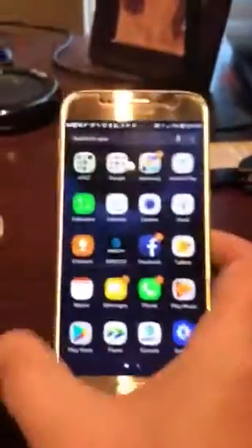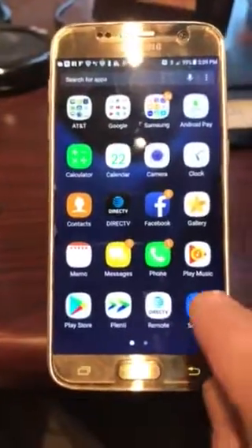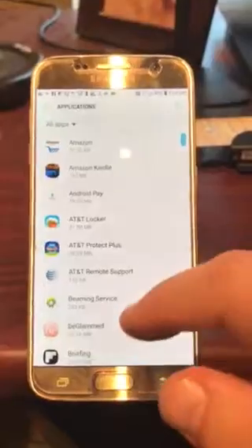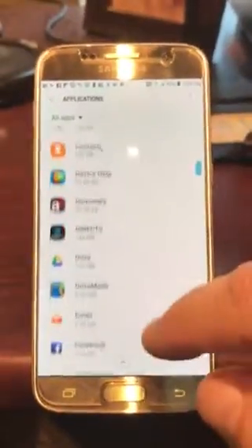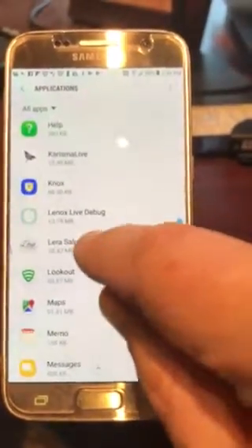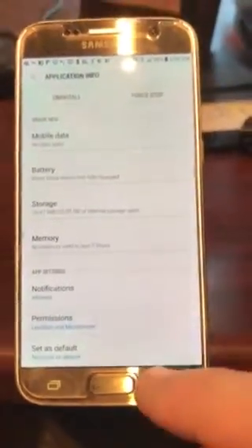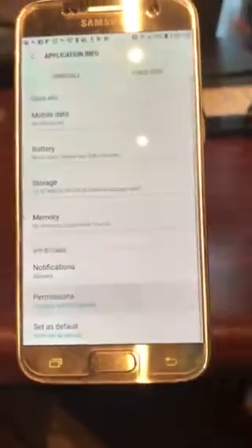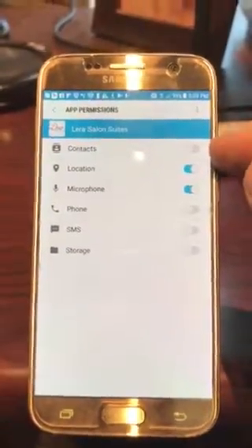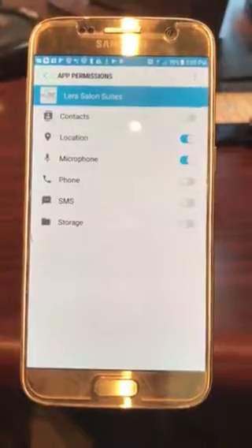On the Android it's a little bit different. If you go into Apps and Settings, go to Applications, and find your application in there — here's an example of one. You have to make sure that the permissions, way on the bottom, that the microphone permission is turned on. Also, if you're having trouble importing contacts, you need to make sure that the contacts permission is turned on as well. That may help you with importing contacts.